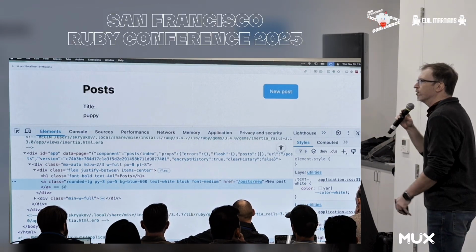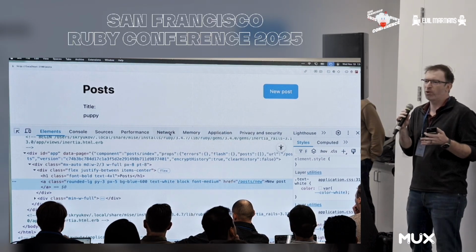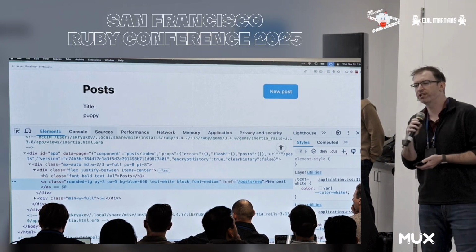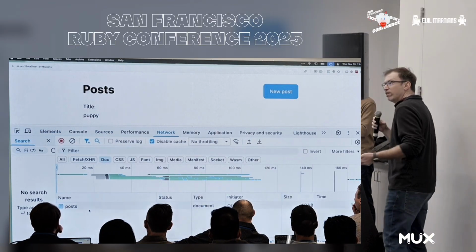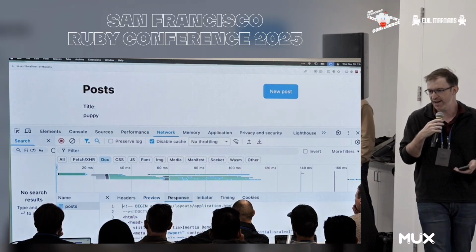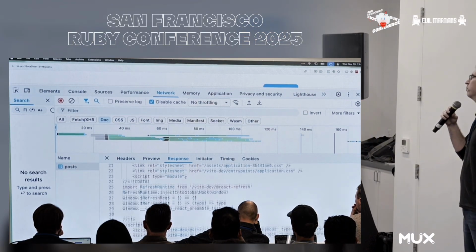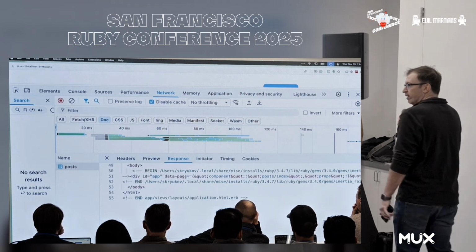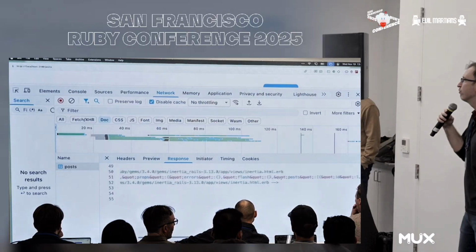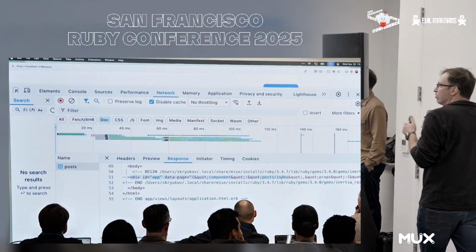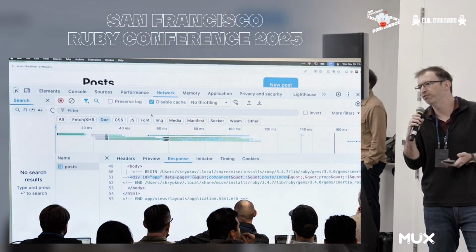When we hit the Inertia renderer, as Brian showed in the first diagram we had there, there's two different ways you render. If you're coming from a generic HTTP request, it is going to return an ERB file. It's going to render HTML. It's going to hydrate your initial React component. But if you come from an Inertia component, it's going to be a completely different request entirely. It's going to be an XHR request that is going to go back. It's going to return JSON, and the Inertia front end is going to handle hydrating and swapping out the component for you.